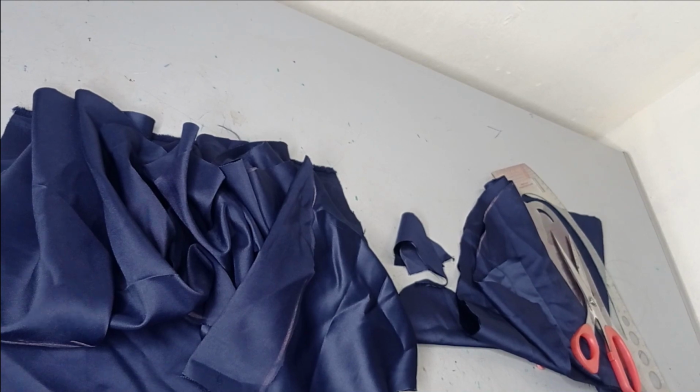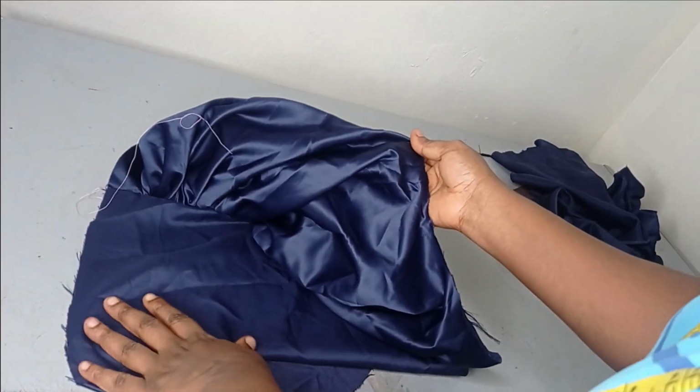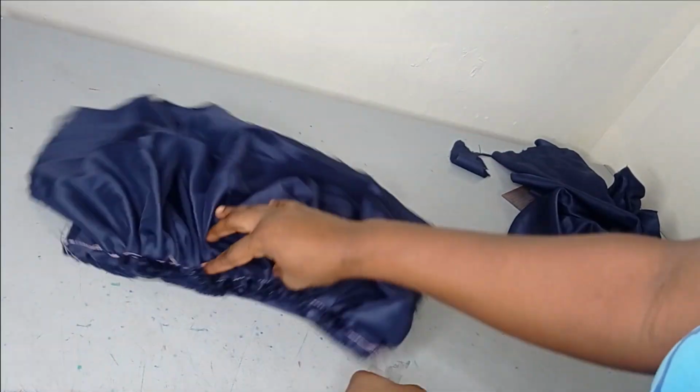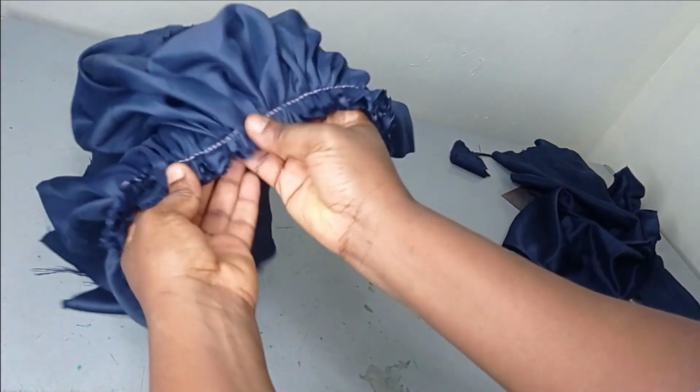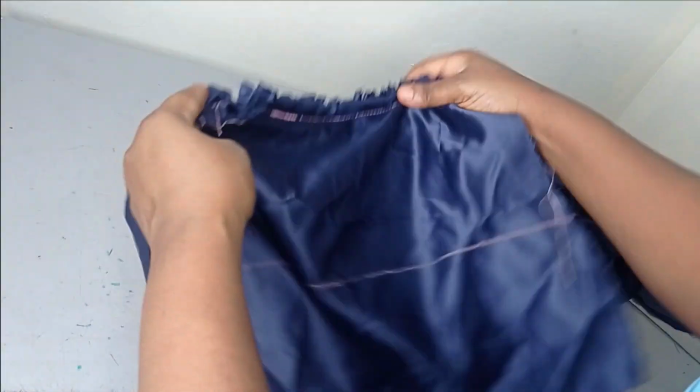I'll just go and sew this now. Okay, so I'm going to sew this now. This is the wrong side of the basic bodice facing the right side of the main fabric, and then I want to gather everything. So I use the pink thread so that we can see my seam lines very well. You can see I just gathered it to fit into the hemline.